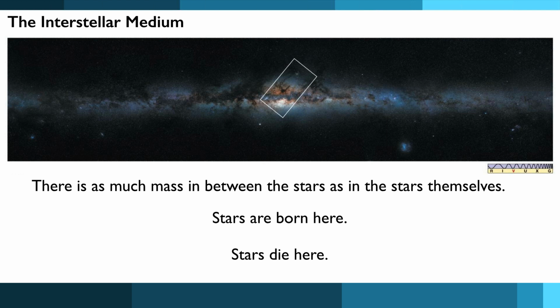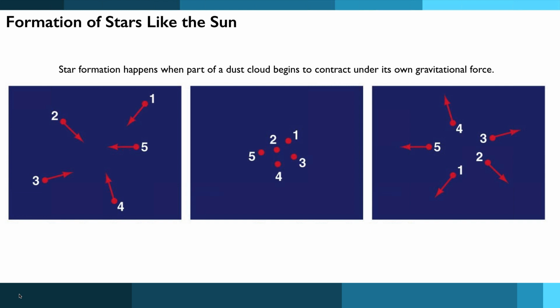So we're in a low density region of space, but there's also going to be higher density regions of space as well. And those are going to be known as interstellar clouds. Interstellar clouds are going to be the key. They're going to be the starting point of our star formation. Star formation happens when part of an interstellar dust cloud begins to contract. And as you might guess, this doesn't just happen out of nowhere. It doesn't happen on its own. So let's look at how this might occur and what might cause it.